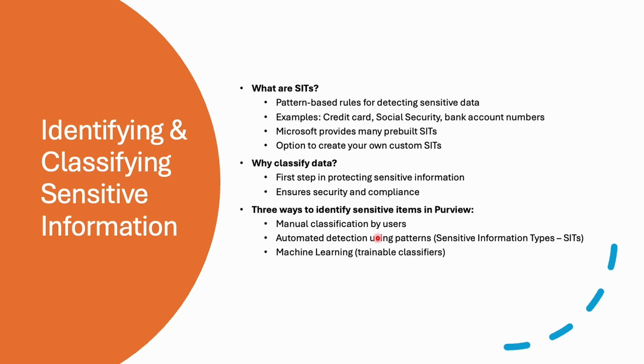Now, the next important point is how does Microsoft Purview identify these sensitive items? You can see we have three different approaches. The first approach is manual, meaning the users or employees can mark their files or emails as sensitive themselves. The second one is automatic, so it's basically a pattern-based rule. Microsoft scans for things like credit card or ID numbers. And the third option is machine learning. It can learn and detect custom content types like contracts or internal forms, even where there is no fixed pattern. So let's get started and see from the Purview console how actually we can play with sensitive information types.